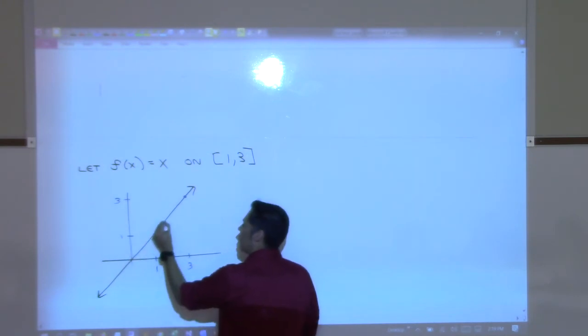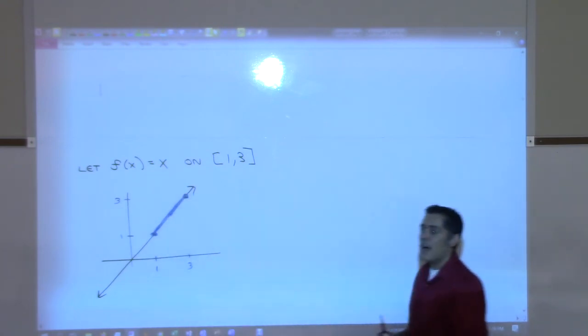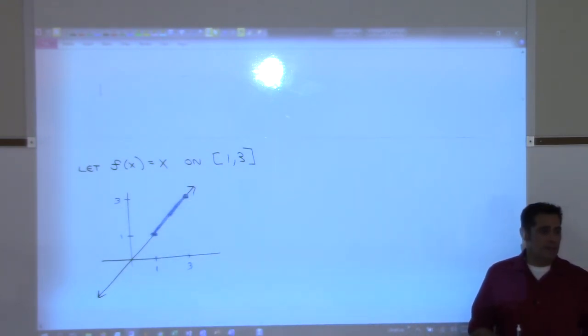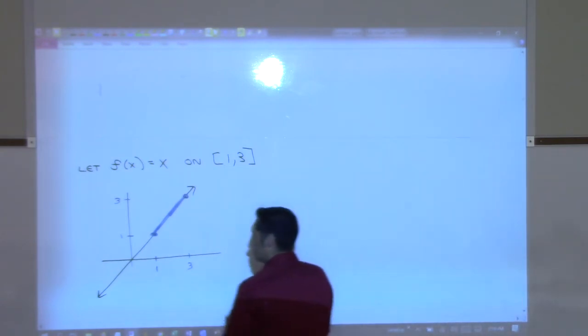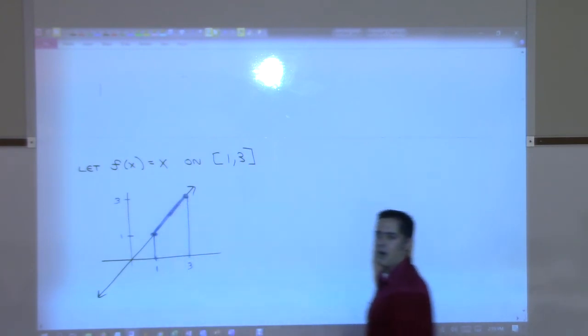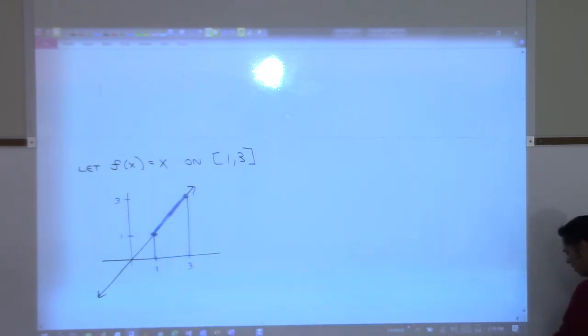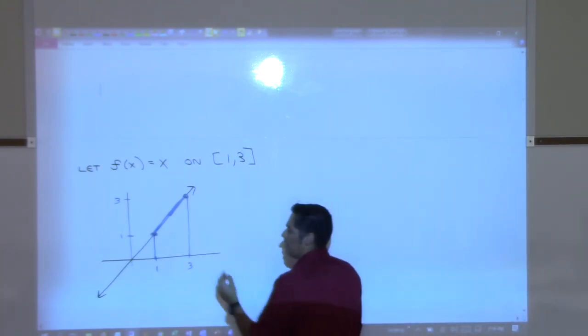Okay, so I just want us focusing here, right there. And I want us to find the area underneath this curve right now, all right? Can you find it without doing any calculus? Can you find this area right here without doing any calculus at all? Yes. Yeah, make a square and a triangle, right? So let's do it that way first, just to see that we can get the answer.